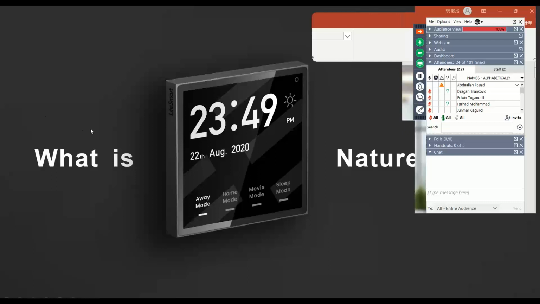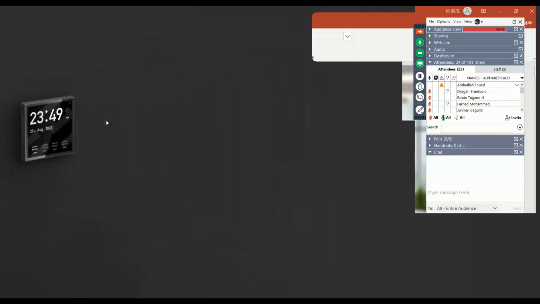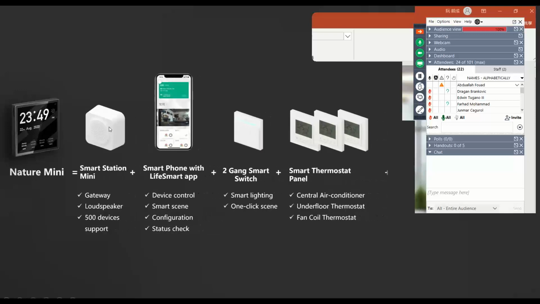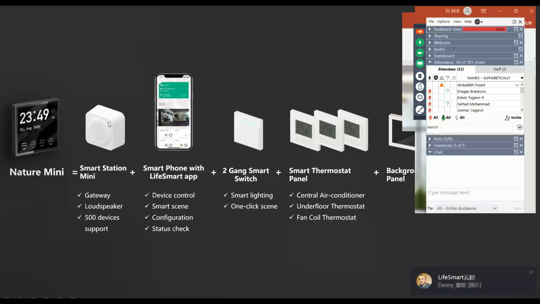So what is Nature Mini? The first, it's a gateway. It has a built-in gateway that supports 500 LifeSmart devices. And the second, because it has a touch screen, it has a user interface. So it's also an app in the device.